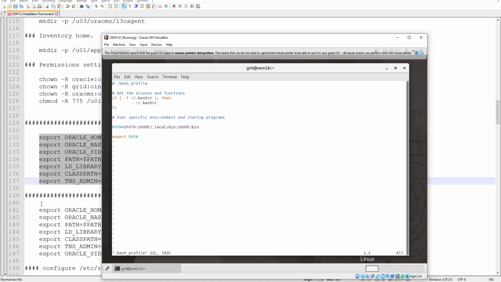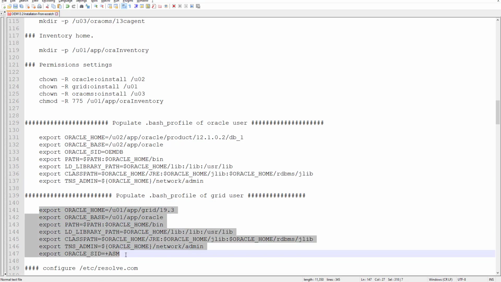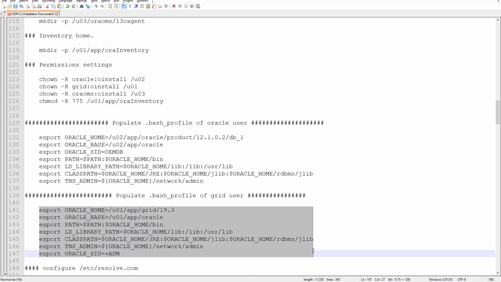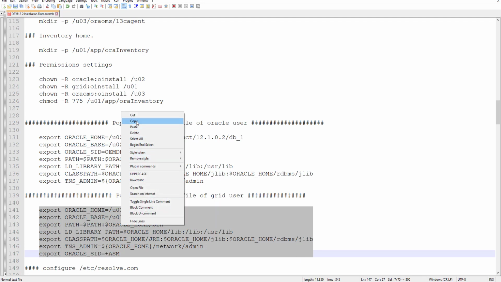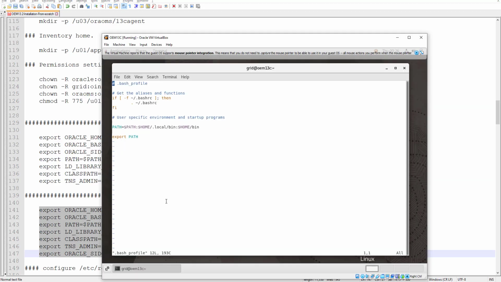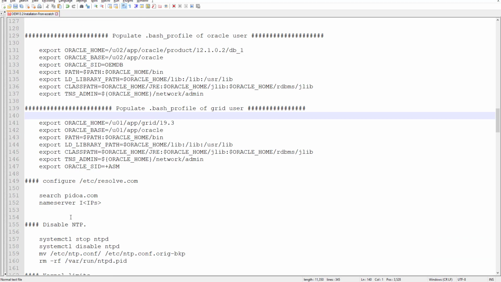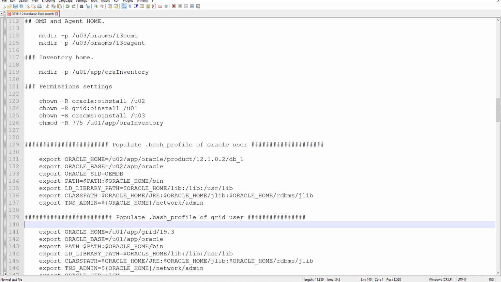For grid also, I need to add this. Copy. Okay, this is fine.